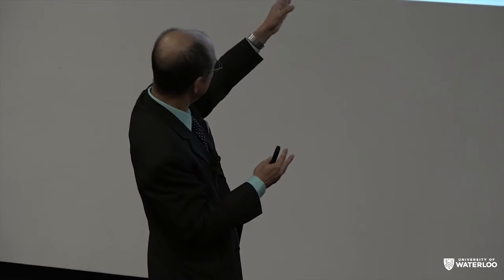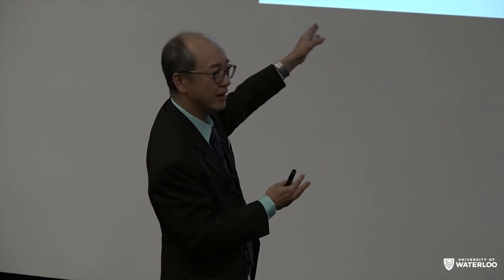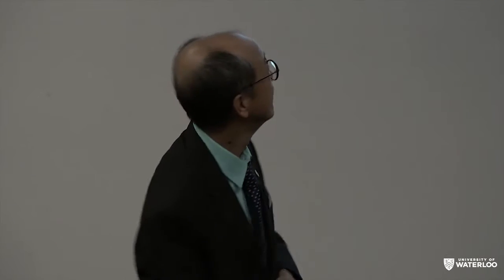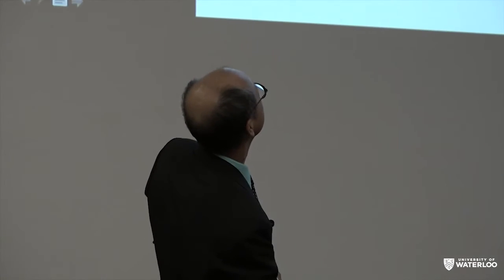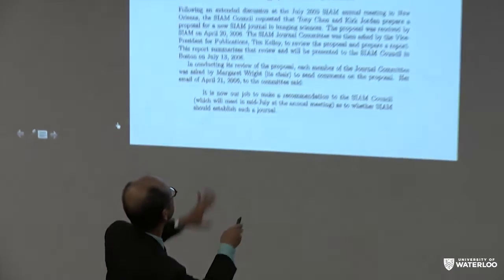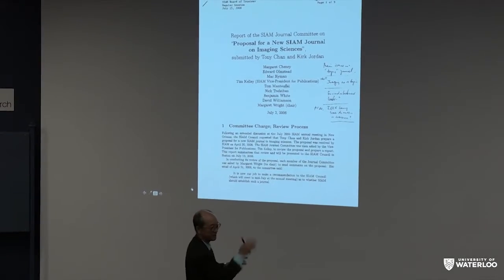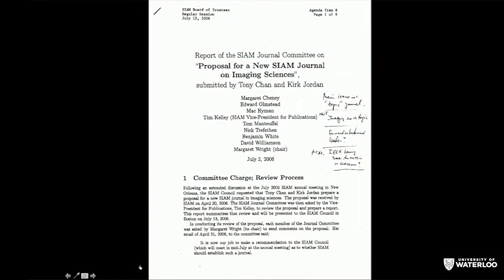I think Katrina was 2005, maybe. A year later, we did a survey and all that, and submitted a report, a proposal for a new SIAM Journal on Imaging Sciences. This is less than 10 years ago. Some of you may recognize some of these names. The SIAM board finally decided to do this, because SIAM is worried about whether there's a market, whether it would lose money. It's a business decision, whether there's a demand.